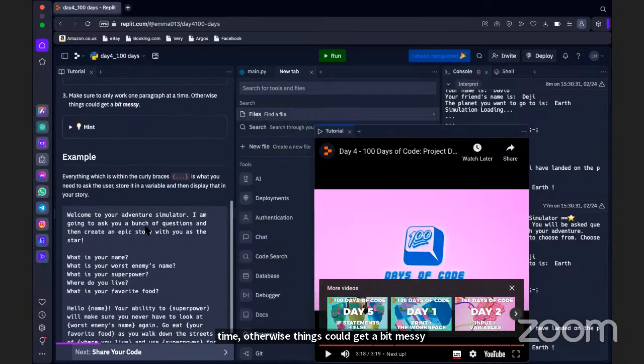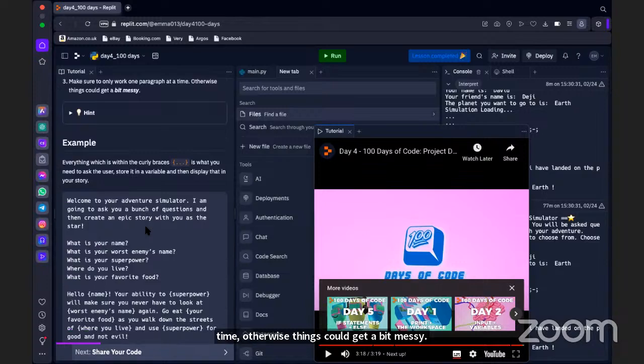Example, everything which is in the curly brackets is what you need to ask the user, and store it in the variable, then display that in your story.